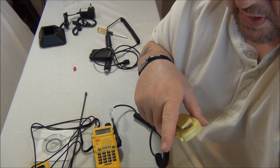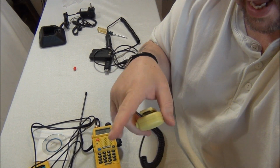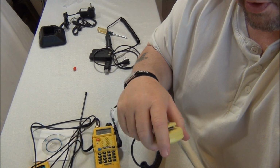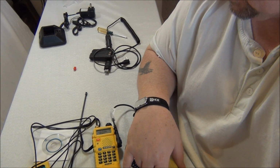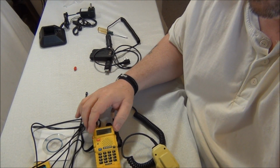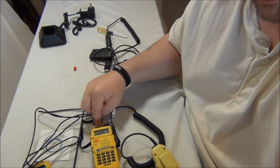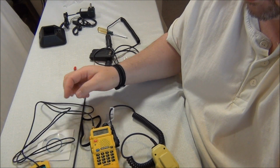Alas, this is a Saturday afternoon. This particular repeater is not very busy, so it's not surprising that I'm not getting any response. Typically on this repeater, you can just throw out your call sign and 150 people will come back to you. But this little repeater that I'm hitting here with this antenna is probably about 26 miles from here, and I am inside a house that has a radiant barrier, so that's actually pretty good.